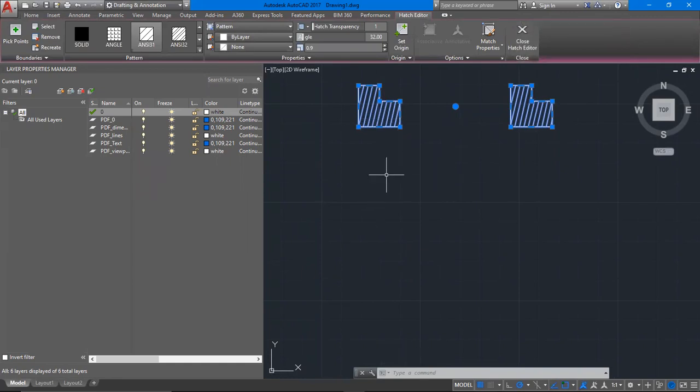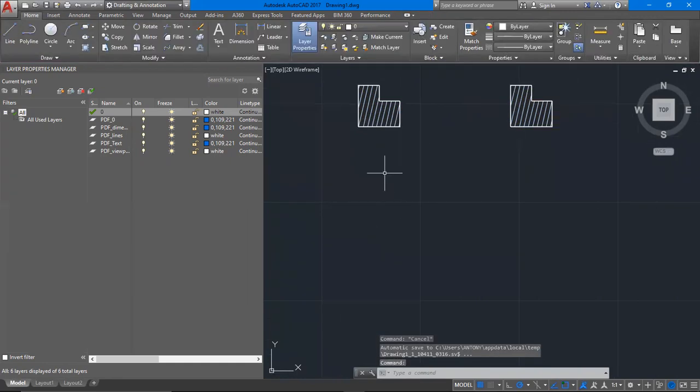So when I type X for explode, and then I select that, and hit enter, it will explode them. It will not be selecting both of them now. And you can see it has even exploded those lines as individual lines. Okay, so you can use explode for anything else rather than just the ones I have just mentioned here.